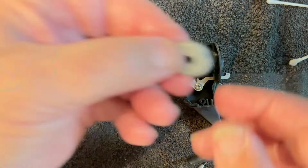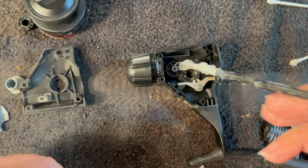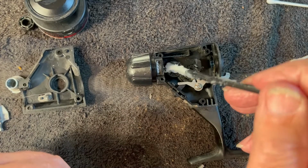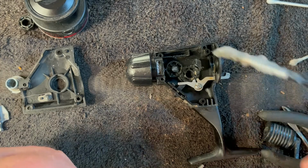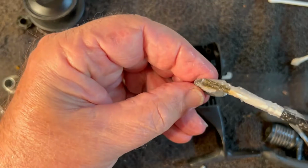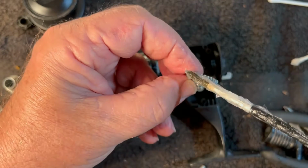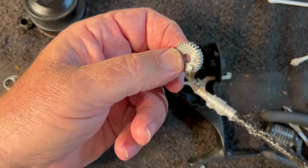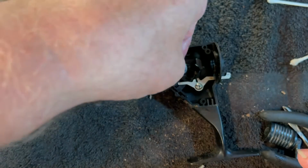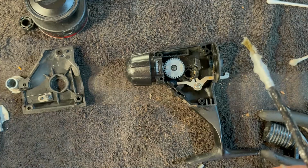Okay, now we're going to take our crosswind gear, and where the crosswind gear fits down here in the bottom, we're going to put some grease right there. Wipe this excess grease out of here. Okay, we're going to take this grease now and put it on the crosswind gear itself. And then we're going to set that down inside on that post. And we're going to leave this post to the rear.